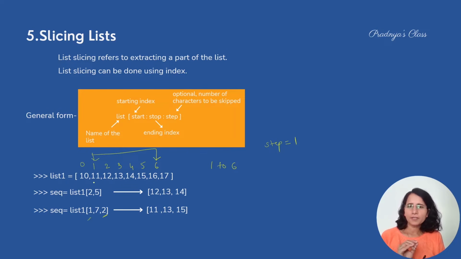Now let's take the first element, which is 11. So we are getting 11 perfectly. Now the step value is 1, which means we have to skip the next element. So we will not consider this. After that we are getting 13. That is also perfect. Again we will skip one element because the step value is 1. So the next element we got is 6. Again we will skip the next element. This is our final list. In this way you can take out a portion of the list from the main list.